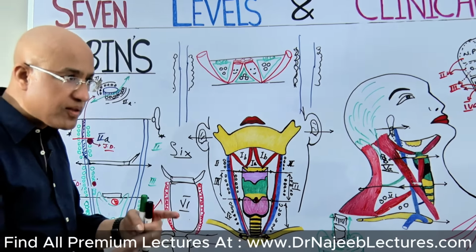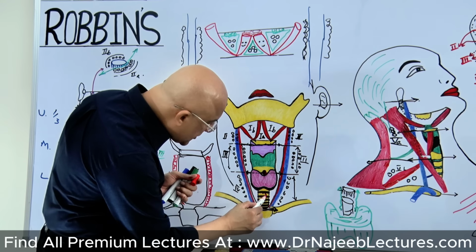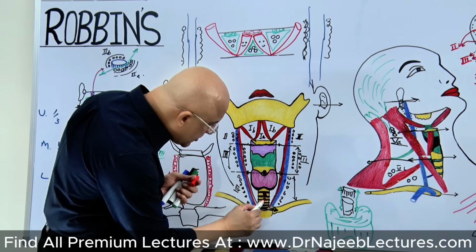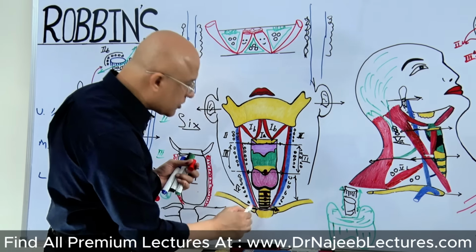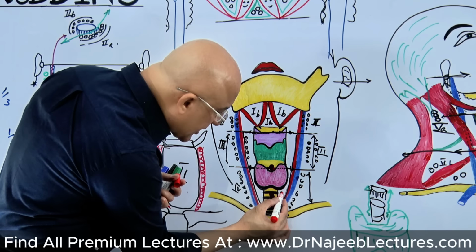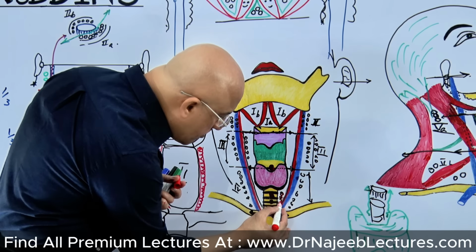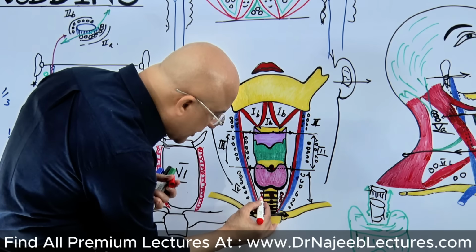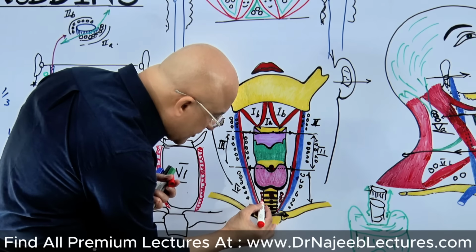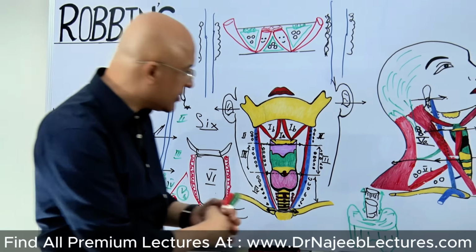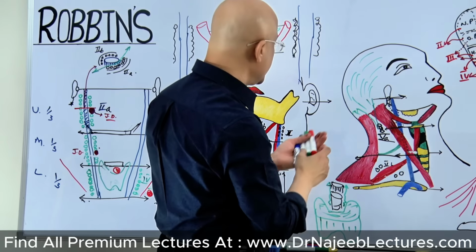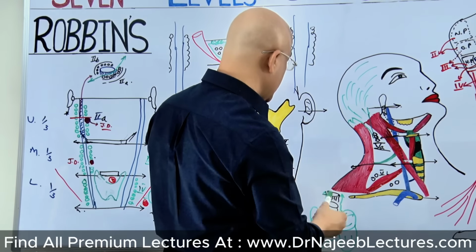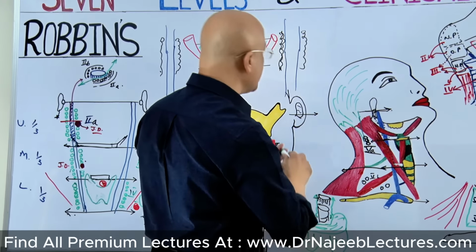Here, okay, I am making it red. These are pretracheal lymph nodes. What are these? Pretracheal lymph nodes. So we have prelaryngeal lymph nodes, we have pretracheal lymph nodes, and then there are paratracheal lymph nodes. What are these? Paratracheal lymph nodes on the sides of the trachea. And then some of the paratracheal lymph nodes extend backward. They extend backward, right? And okay, I will draw this diagram from a lower level.